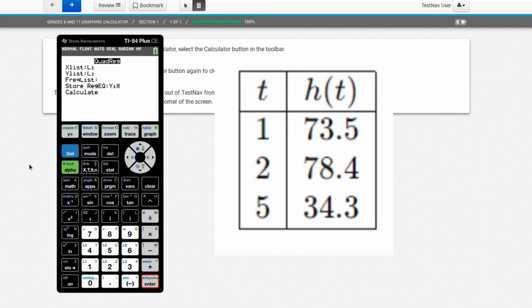Now, normally I would do that, but when I go back and forth when making these videos, every time I go back and forth, I lose all this information anyway. But that's all right. I'm going to hit calculate, and this gives me exactly what I need. And if I were to use the equation later, there it is. It's a mess, but negative 4.900000 is basically the same thing as negative 4.9. So a is negative 4.9, b is 19.6, c is 58.8, and it gives it to us quite nicely.